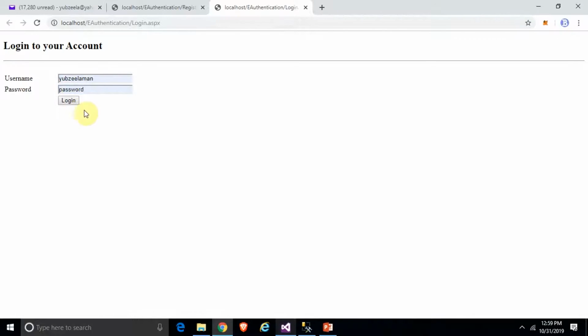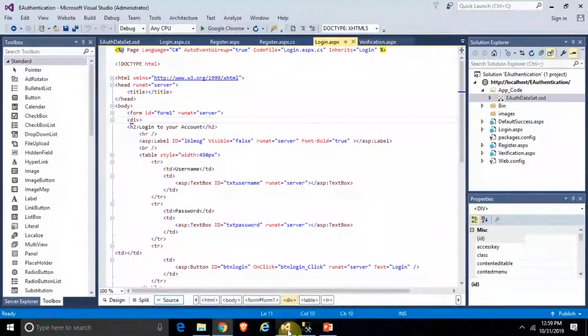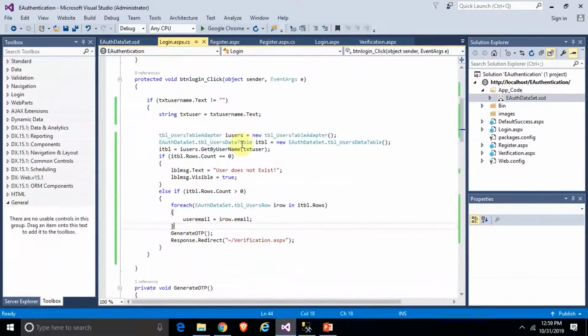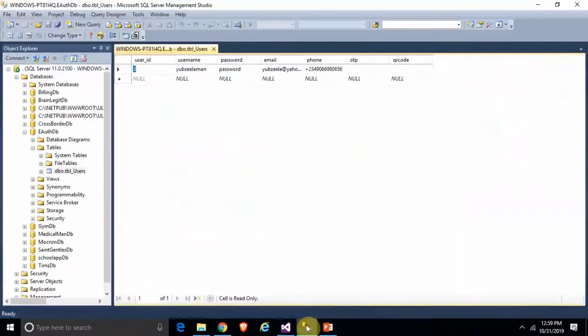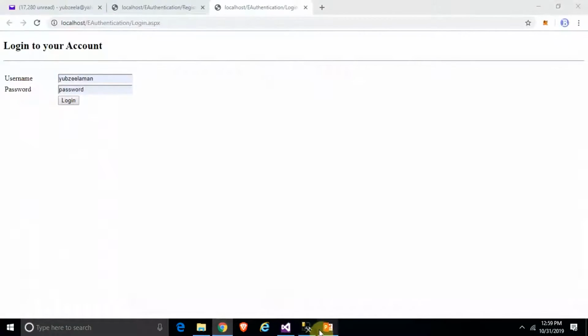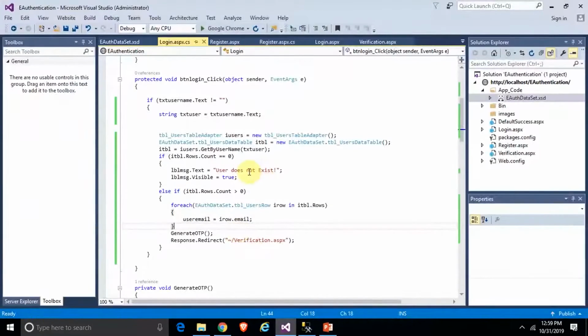Now on hitting this login button, we expect the following to happen. We check if the user exists. First of all, we iterate through these rows, this table, to check for this username. If it does not exist, we display this message: user does not exist.